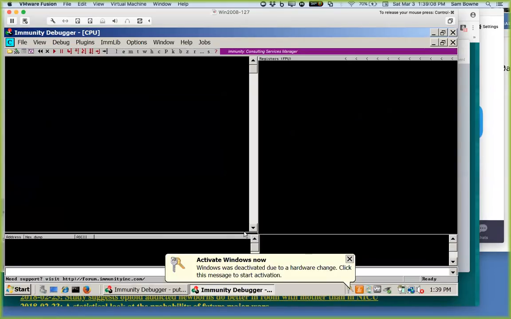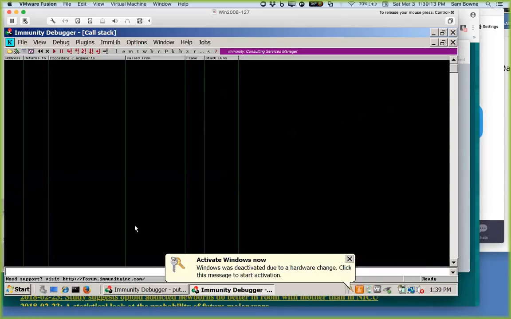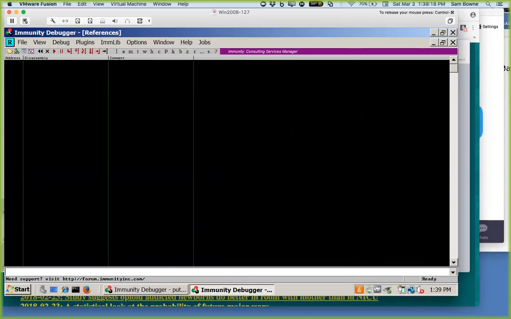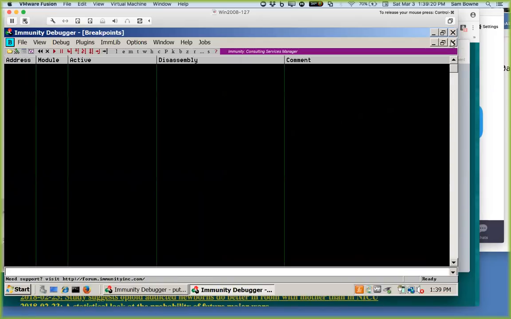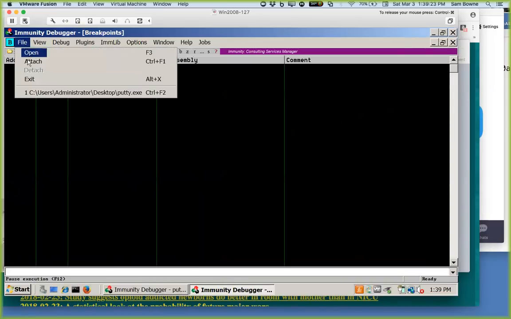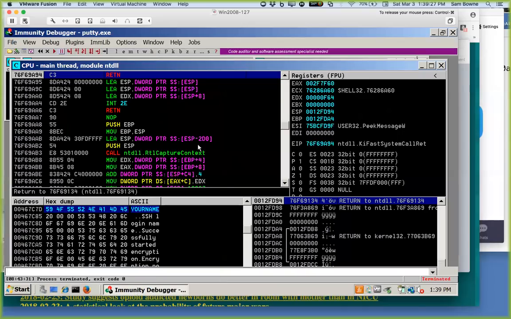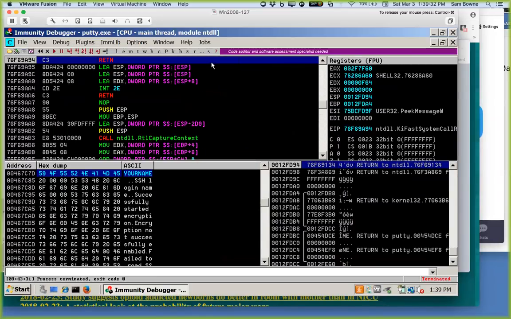So you start Immunity. And it looks like I already had Immunity going. I'm going to stick with that one because it's already got my fonts set up. If you start Immunity, it will be little tiny fonts you can't see. And I've blown them up a lot bigger, although I must say they're still pretty miserable on that projector. Feel free to move closer if you like, but I don't think I can make it any bigger than this.